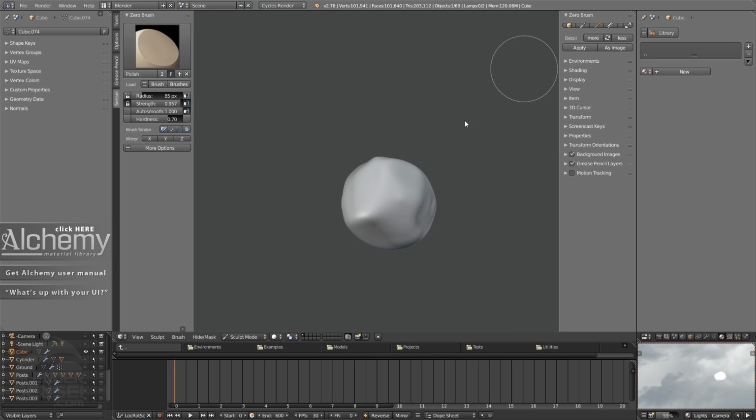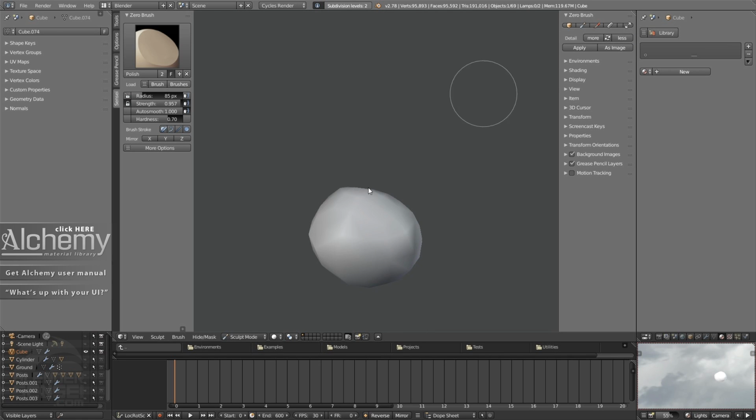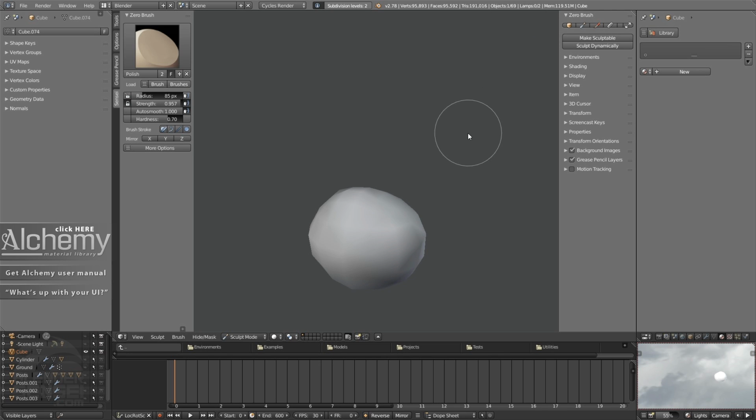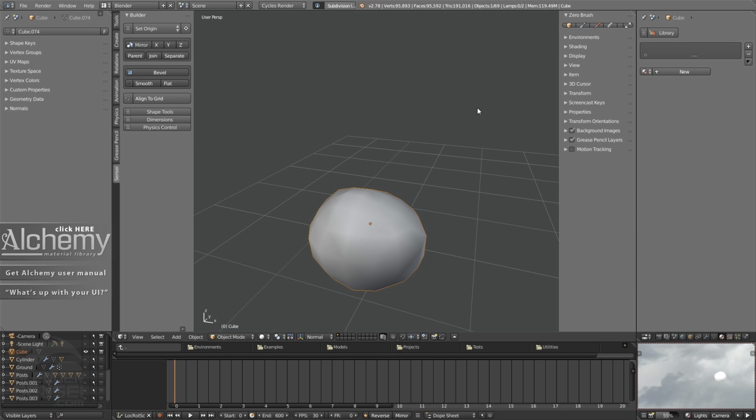It's using 5 levels of multi-resolution, which I don't need, so I'm going to drop it down. You can see it tells you the subdivision levels up there. I was just doing that as an easy way to model a low poly stone. Maybe one more would be good. Press apply there, and switch back to object mode.